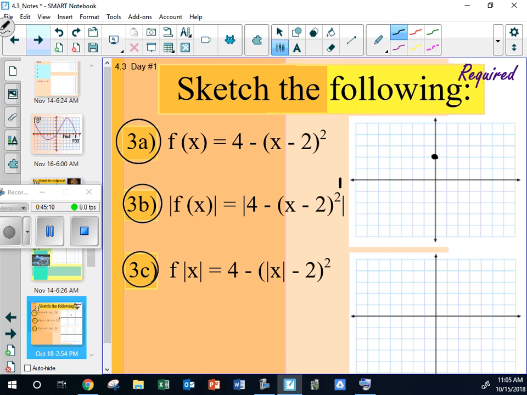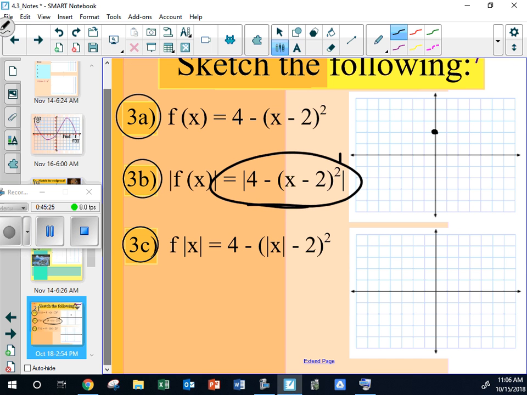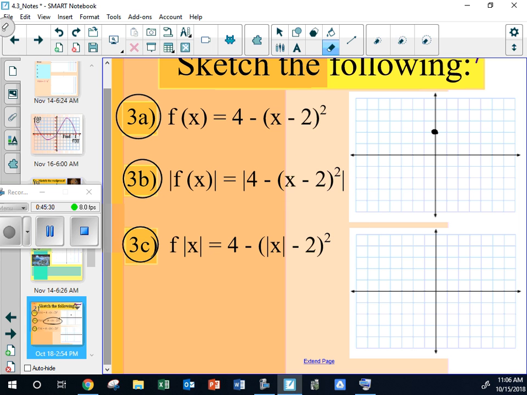Then, this graph. Once you've got the parent one, it's going to be easy. You're just going to do the absolute value around the outside of it, which means wherever there were y values on it, all those y values are going to change. Now, there's not enough graphs here to do all of these, so I'm going to have you just do the top one. So you may skip that one. Again, it'd be a great practice problem for a review for the tests. Because remember, tomorrow's homework is there isn't any homework. Maybe you should go back and do this one.